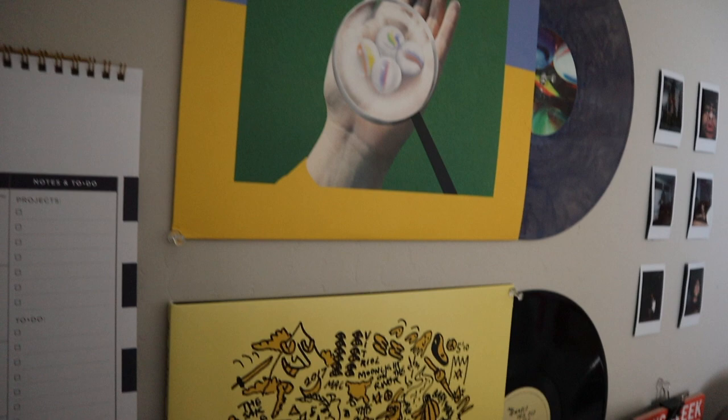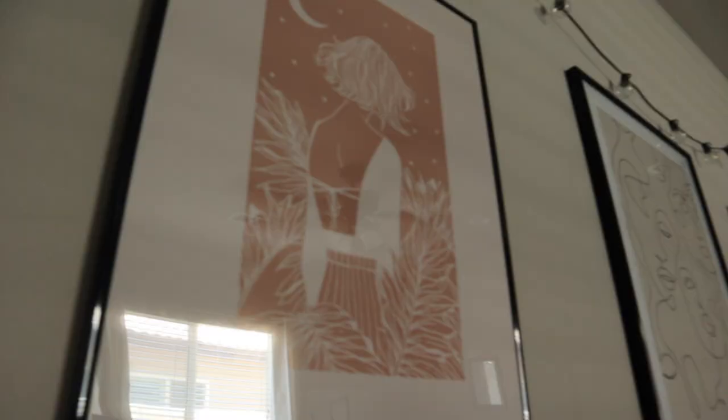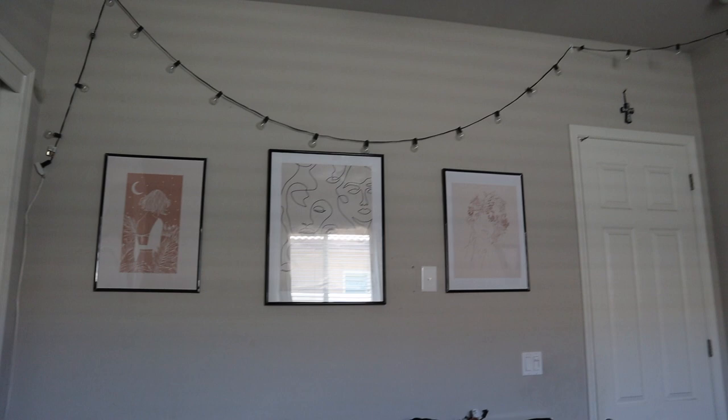So this is just my desk area. I have two records right here on the wall, and I also have some Polaroids that I've taken with my Polaroid camera. I also have my iMac that I bought a few weeks ago, and I just like to have everything set up on my desk for what I'm working on that day. On this side I have a few pictures and a painting that my boyfriend did for our two-year anniversary. I ordered this duvet cover off the Ikea website — it's just a pink and grey striped duvet cover, as well as the insert. I got this white bed frame off of there as well. I got the prints inside off of Etsy. The two frames on this side I got at Walmart for around $4, but the middle frame I got from a local shop here in town that actually closed down.